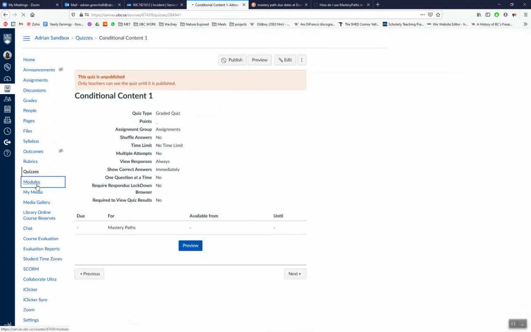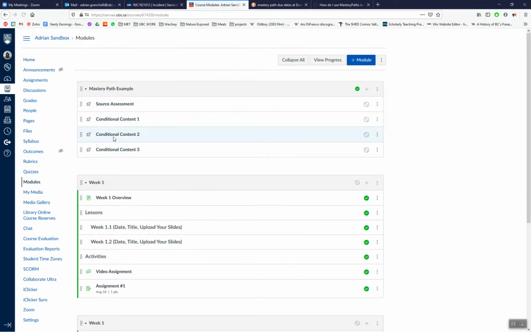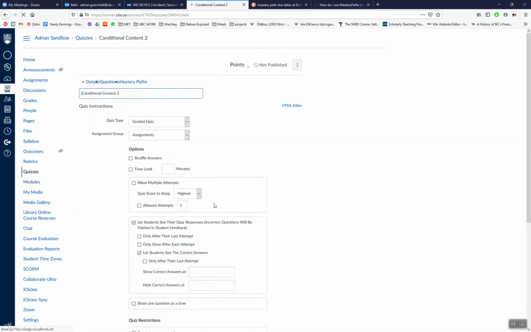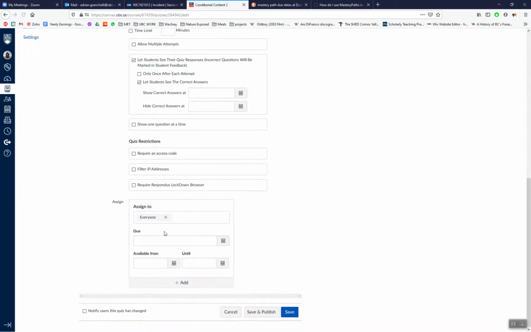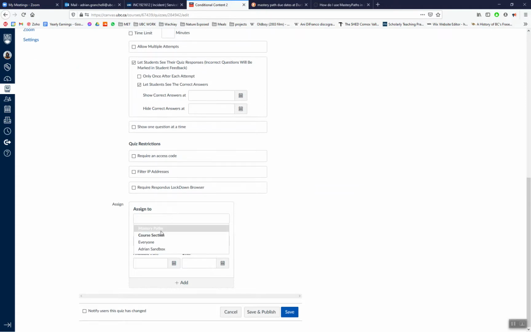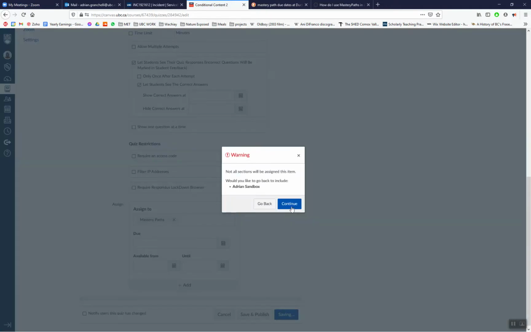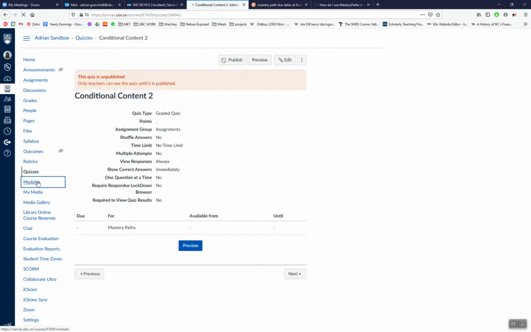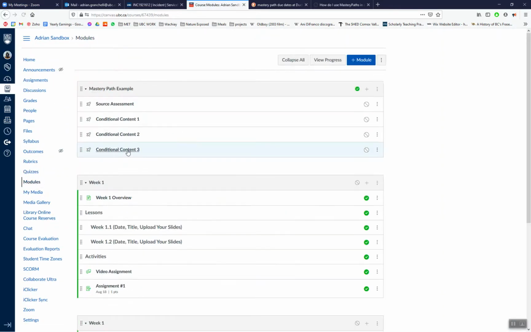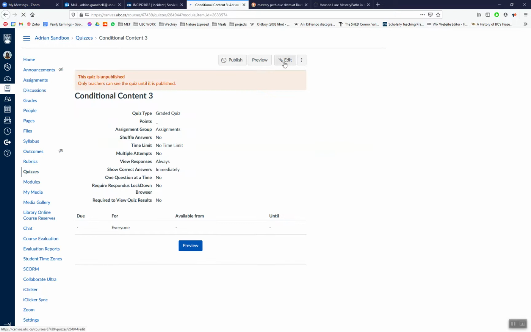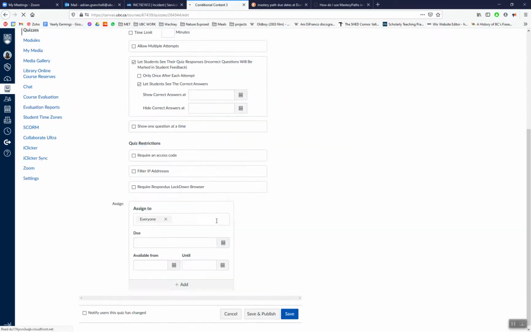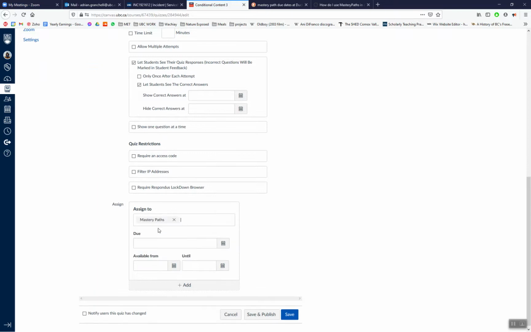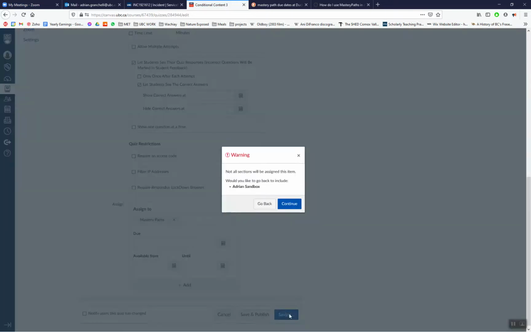We're going to navigate back to modules, and now we have to do that for each one. So conditional content item 2, edit. Not for everyone, for Mastery Paths, save, continue, navigate to modules, conditional content 3, edit, scroll to the bottom, assign to, remove everyone, add Mastery Paths, save.